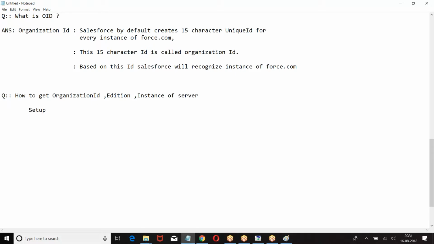Setup, administer, company profile, company information. Then you'll be able to see the details. Did you find?